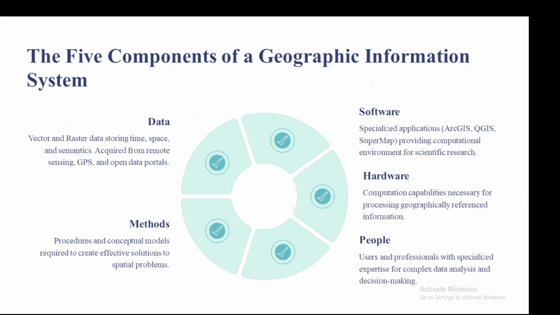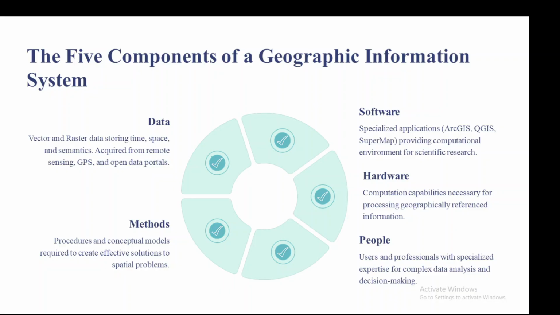It's a very complete system that brings together different hardware, software, data, skilled people, and methodologies. It is a very conjugate system. All of them work together in harmony to process and interpret the information that is crucial for us to answer several questions. Let's look at each of these five components in simple terms.